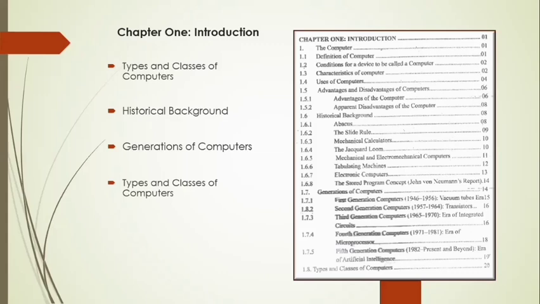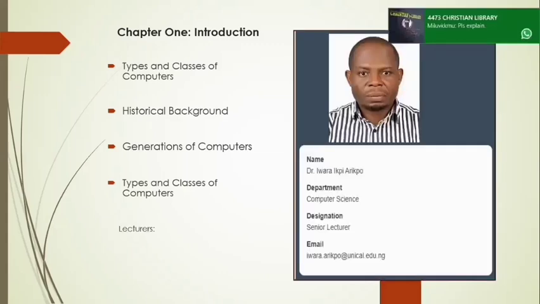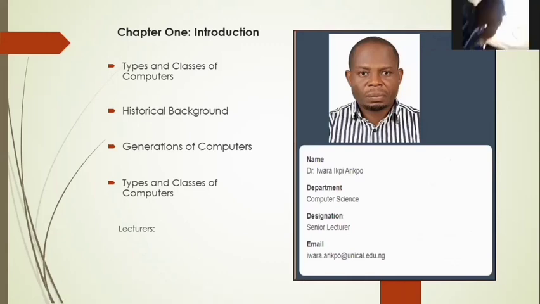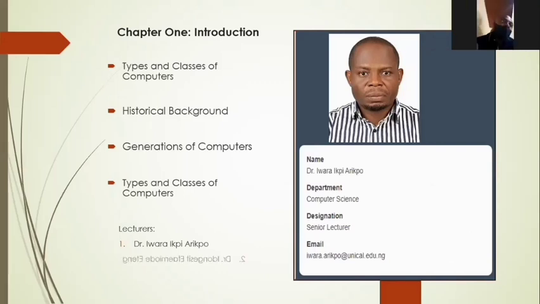Now, the lecturer that takes this chapter 1 is Dr. Iwaraipe Ariko, a senior lecturer in the Department of Computer Science, and that's his email address. You can reach him if you have any question, or if you want to submit your assignments, because they will give you assignments, and you will send the assignments directly to their email address. Then for chapter 1, you have Dr. Ariko and Dr.